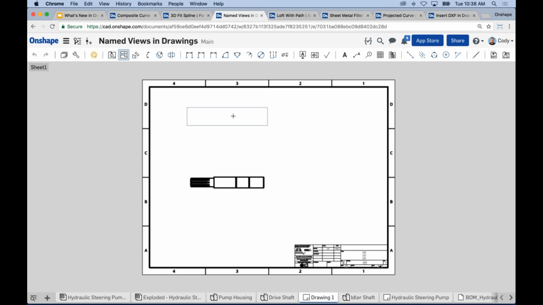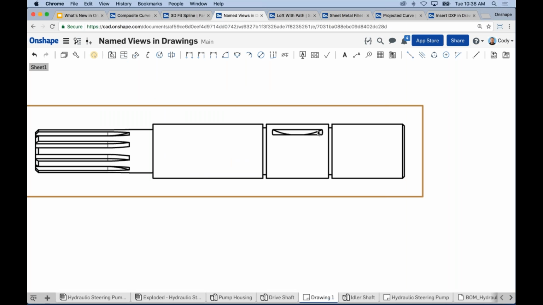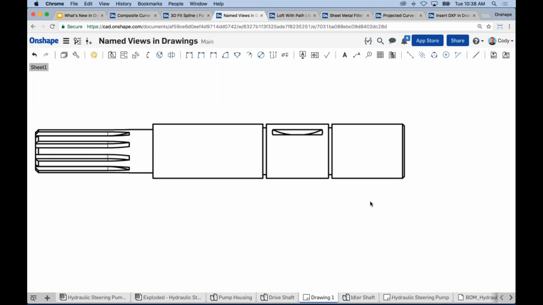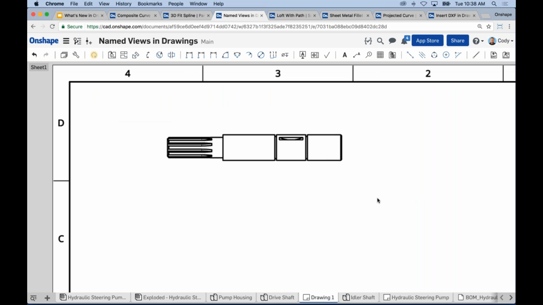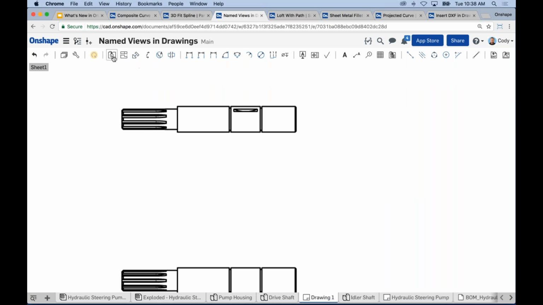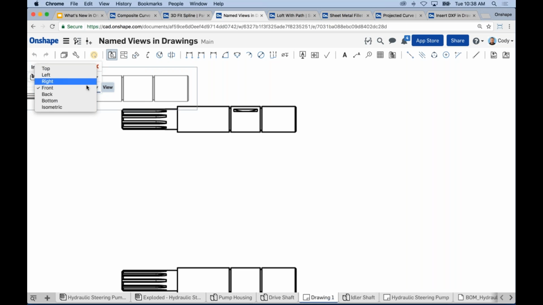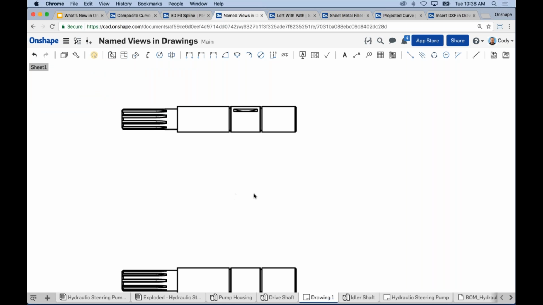Now, of course, I can project views, but what you'll quickly realize when I do that is now I'm going to define the keyway, but the keyway is at a 45-degree angle relative to the top view, right? And what I'd really like is that keyway normal to the view. I'm looking straight at the keyway, not at this angle. The problem is front, top, right, all of these default options that you'll see in the dropdown, none of them work. None of them will give me that orientation at that exact angle that I'm looking for. So a solution to this is a named view.